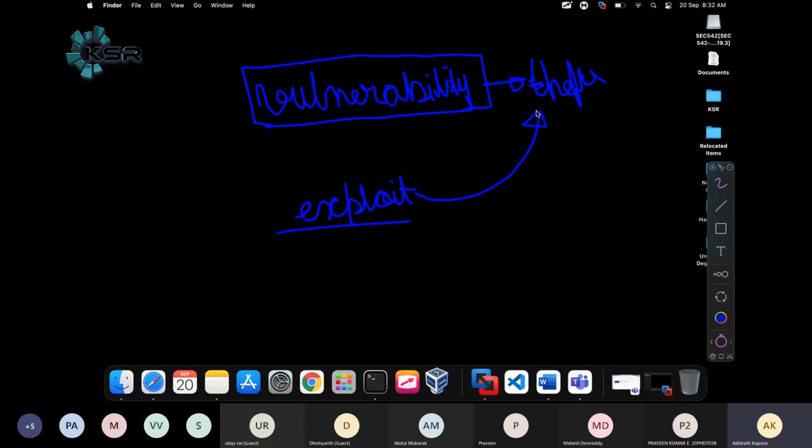What do you mean by exploit? That through the absence of that lock, my house got robbed. So that is what it means. So these are the two terms, guys, which we always need to remember for cybersecurity, even if you're in defensive cybersecurity or you are in offensive cybersecurity.